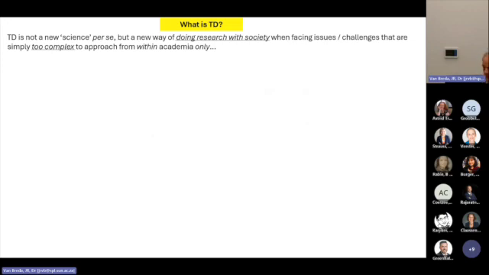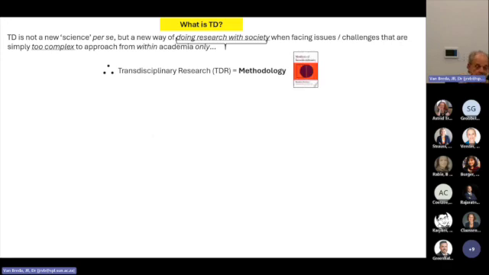Now, the second important aspect of this definition is doing science or doing research with society. And in my understanding, I conclude that transdisciplinarity, or transdisciplinary research, is for me fundamentally a methodology. And I must immediately say, not everybody shares this definition. Somebody like Basarab Nicolescu will have a completely different idea. For him, it's more about a new science being established. It's a philosophy and all of this. I hear that, but that's not my understanding. It's more that transdisciplinarity is a methodology.